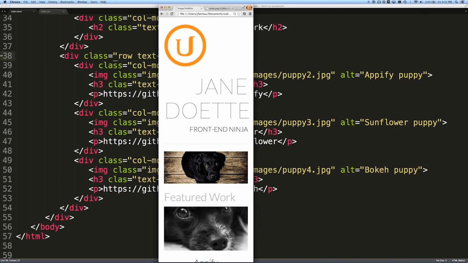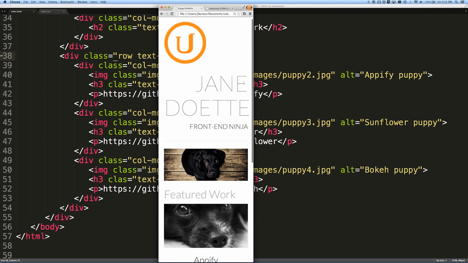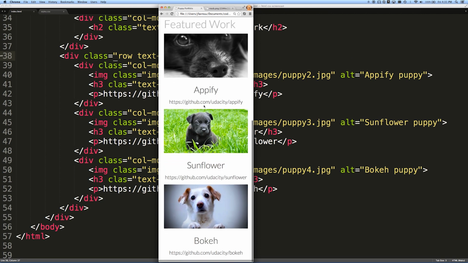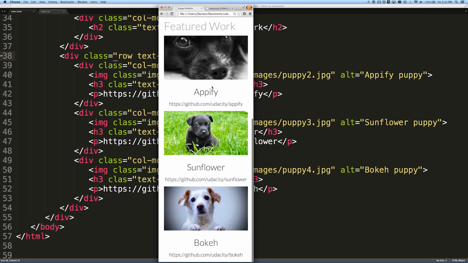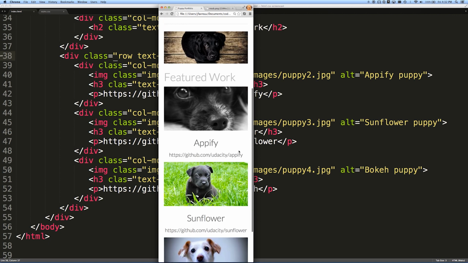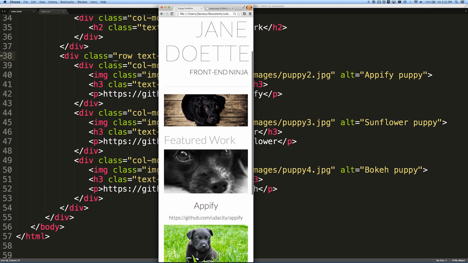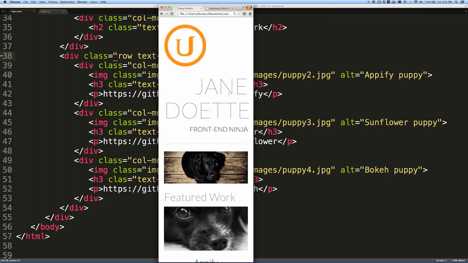One of the things we get from using Bootstrap is something like this, where if we look at our website, and I've scaled my browser down to be similar to a mobile device, we actually get a nice layout. All of our little featured work has gone into a line here. It's readable, and we can actually see it on a mobile device. Now, we didn't do any work to make this happen, which is really impressive, and we definitely could do a few more things here to make this look better for our mobile friends, but it's a great starting place, and we didn't have to worry about it at all.